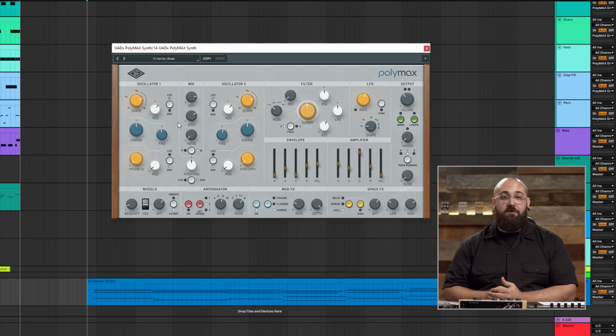Now at the bottom of the oscillator section, we have an FM knob that lets you add frequency modulation from oscillator 2 to oscillator 1. And there's also a sync knob which lets you add a variable amount of hard sync to oscillator 2. Now, just like all the other important controls in PolyMAX, we can modulate these with either the envelope or the LFO. And there's also a pitch mod knob, which lets you add pitch modulation to both oscillators at the same time. All right, now let's move on and check out one more preset from our favorites list.